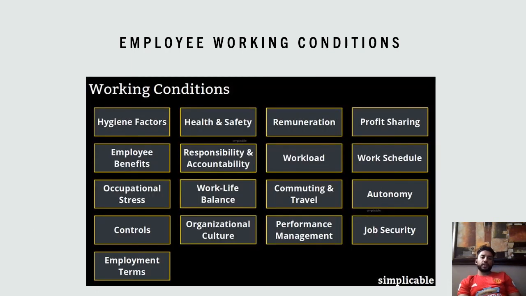The following are the most common. So these are the type of working conditions, right? So when employees are looking at a company and they're working at a company, this is the type of working conditions they look at, right? Hygiene factors, right? Like, are they working in a place that is poorly cleaned, poorly ventilated, stuff like that? So is it clean, basically? Health and safety, right? Do you have health and safety?